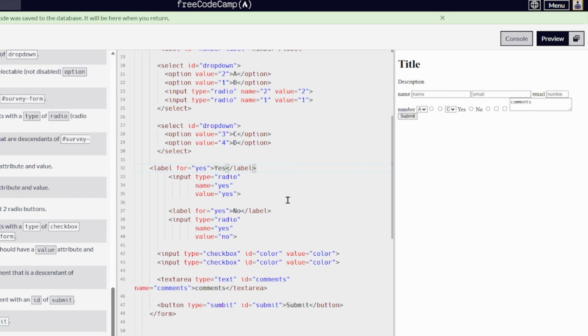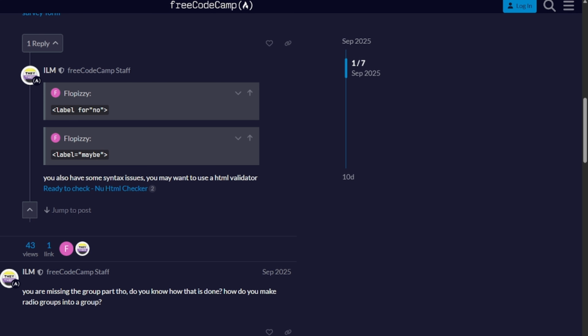Yeah, I don't know what's going on here. You're missing part of the group, though. Okay. We fixed the syntax error.